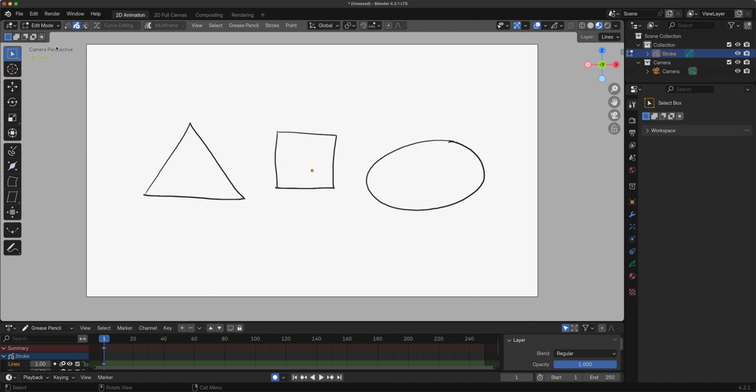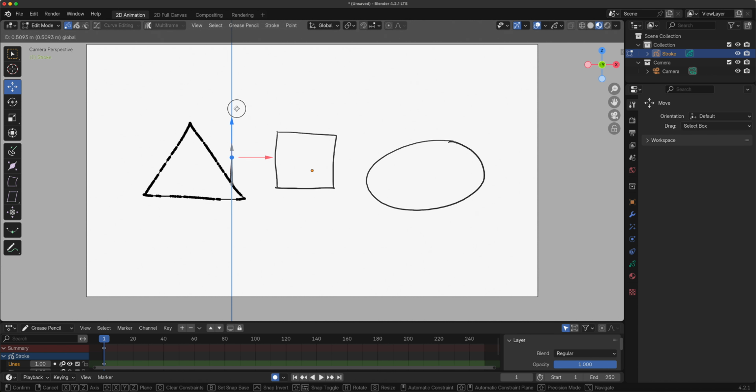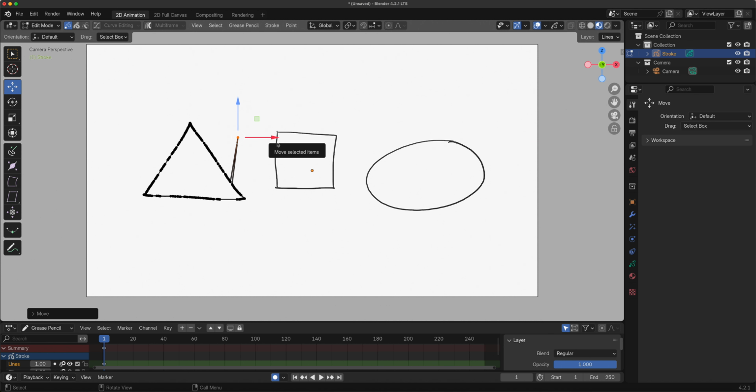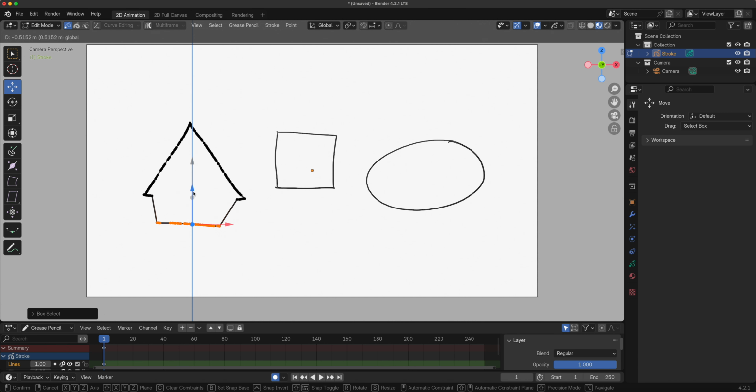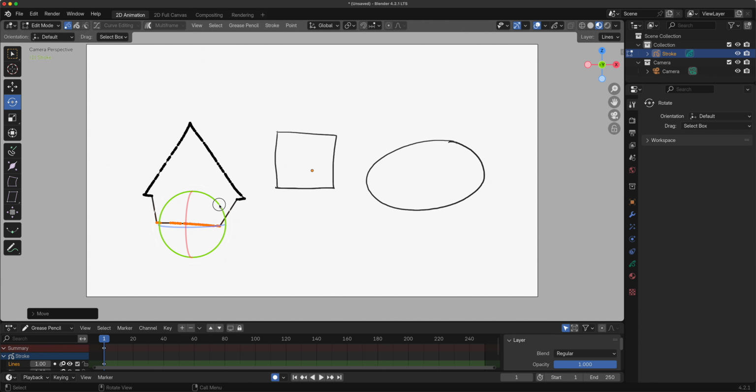So we have two important selections right here, point and stroke. If you have it in point, you are selecting one point at a time and then pressing your move tool to make edits like so, or a group of selections. So I can select, let's say, those right there, and I could move those, rotate them, or scale them. Okay, so you can edit your drawing.